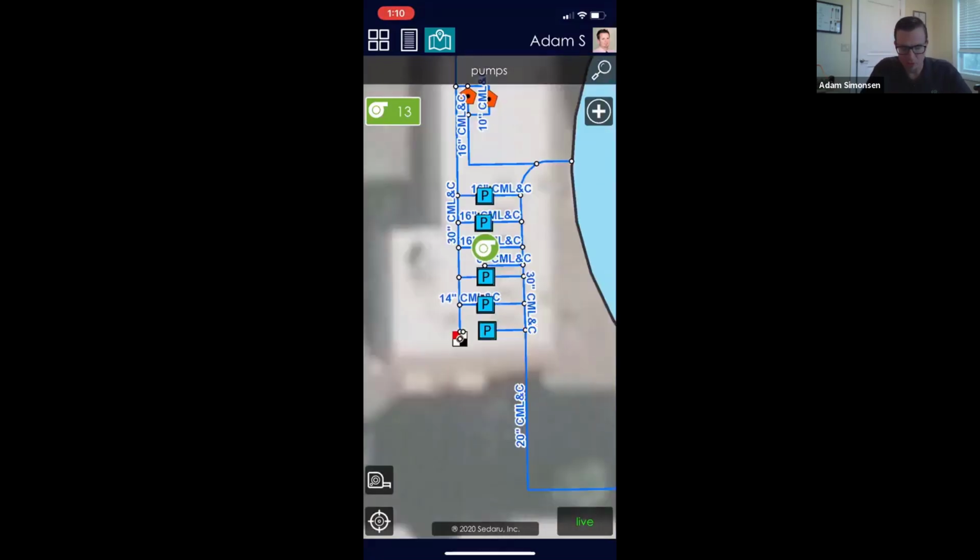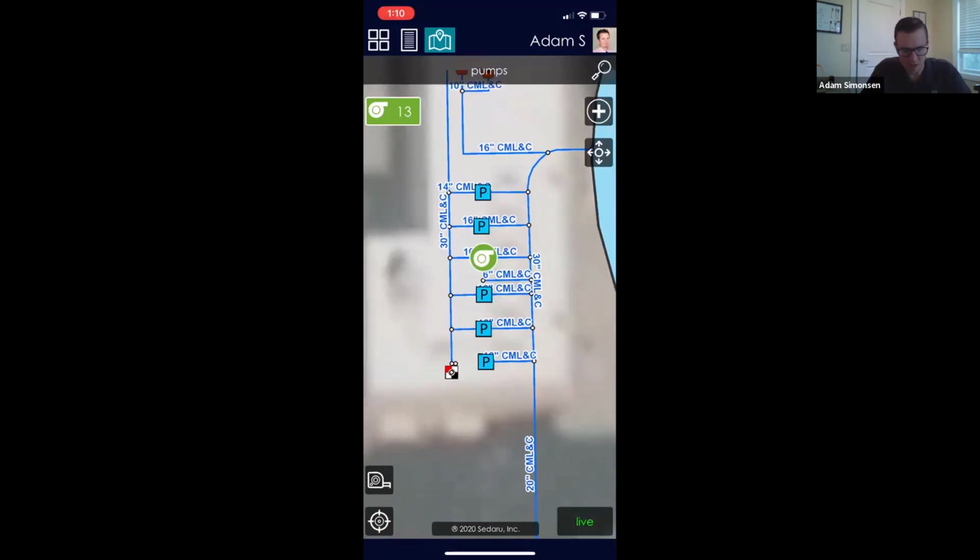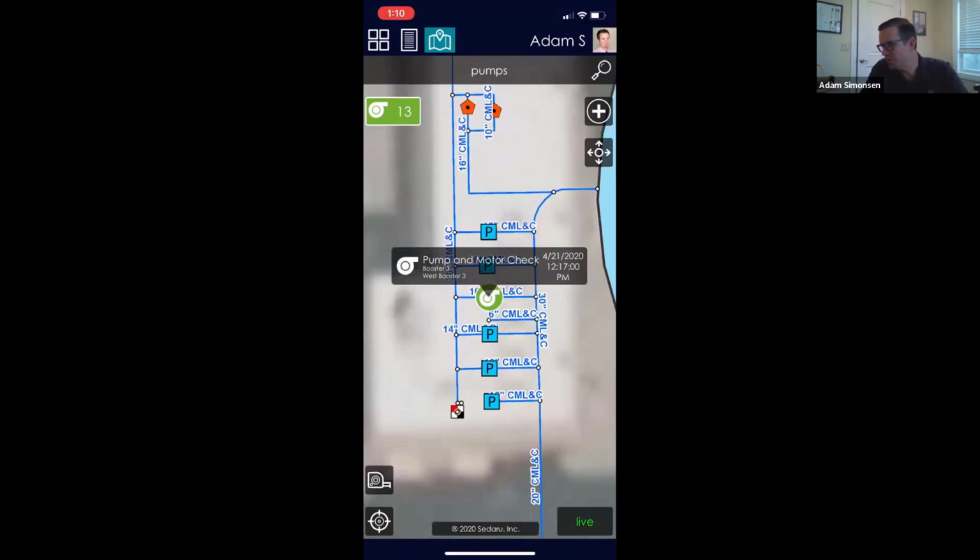So here you see I'm zoomed in. In this particular case, I've got 6 pump stations here. I've only got one task assigned, but I could just as easily have tasks assigned to me for each of those 6 pumps. You see it gives me some information about it.